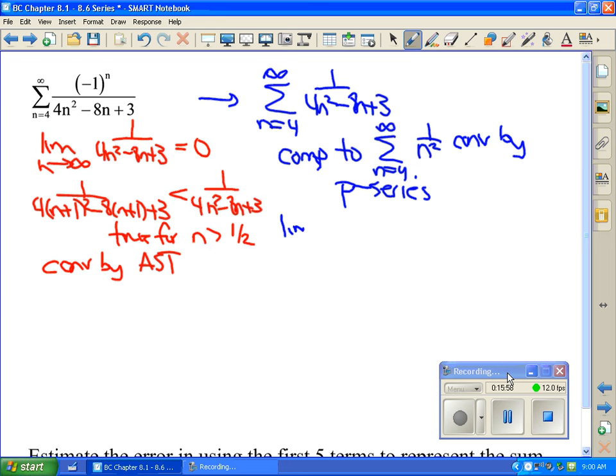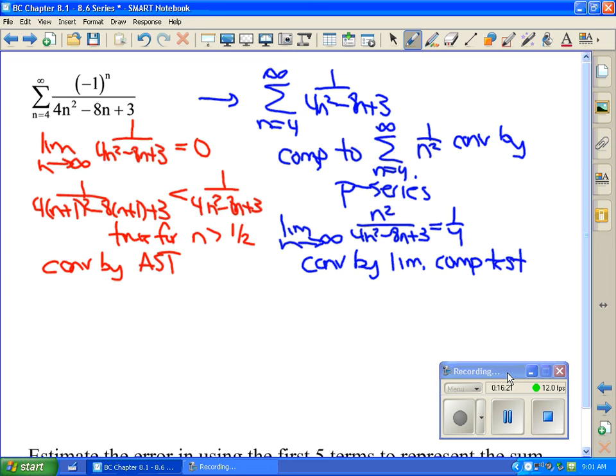Here I take the limit as n approaches infinity of one series over the other. You get a value, and if that value is greater than 0 and less than infinity, then you know the two series behave similarly. So my series here also converges by limit comparison test. If it equals 0 or infinity, it's inconclusive and you have to use a different test. Consequently, since the original converged by AST and the series converges without the negative 1 to the n, this one converges absolutely.